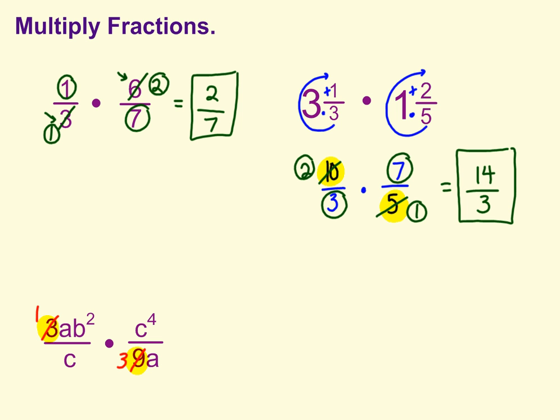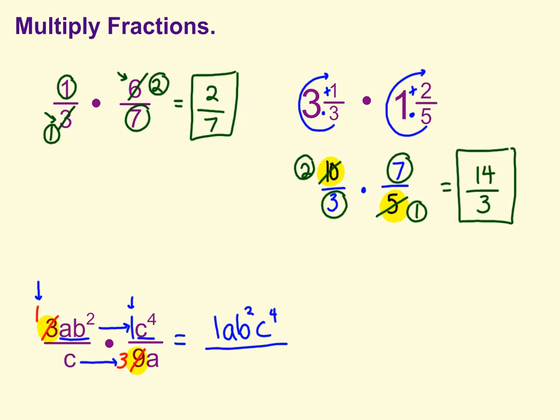What we want to do next is these algebraic fractions with all the variables. I do think it's easiest to work these out once you have them all in one fraction. So what I mean is, let's just go ahead and multiply straight across so that we can reduce one fraction. We've actually done that in a previous chapter, so we're going back to an old skill. So we have this 1 out front times, I guess there's a 1 in front of the c to the 4th. 1 times 1 is 1. You have your ab squared times c to the 4th. That's just going to be ab squared c to the 4th over.